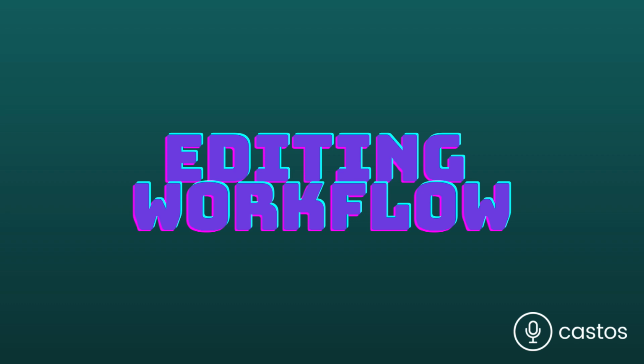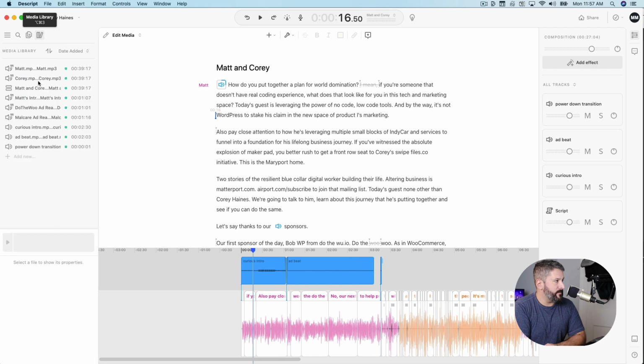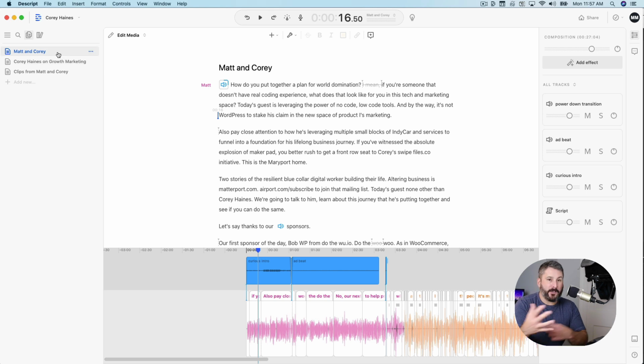Okay, so let's dive into this example. This is the thought process of how I go about putting together my show in Descript and editing it down on a per podcast basis. I record everything on Zencastr.com, and then I export those audio files and dump them into my podcast. I'll go into the media library and add those audio files there, both Matt and Corey. Those are my two guests. I'll then create that sequence that we showed in the other part of this video, and then I'll transcribe this sequence into this composition, right? So this composition is just the Matt and Corey composition. It's the entirety of our podcast.